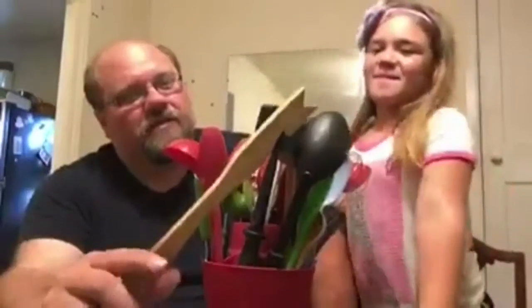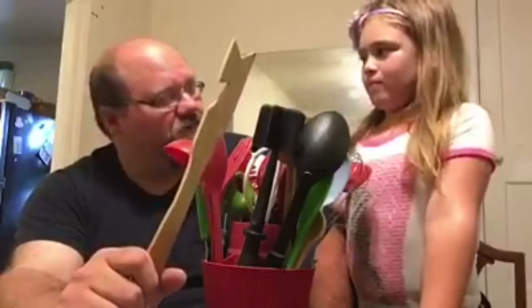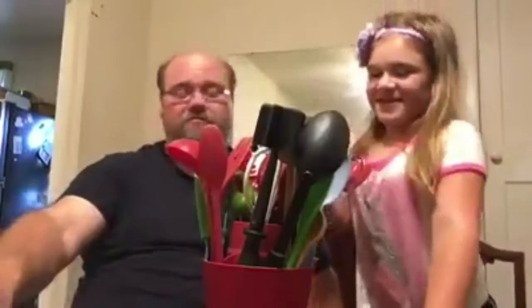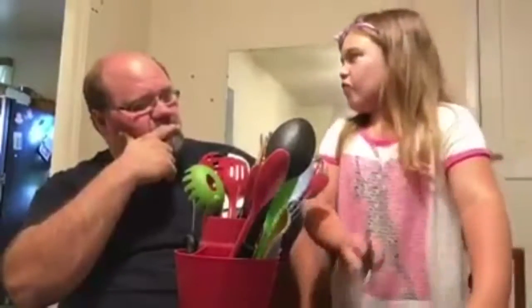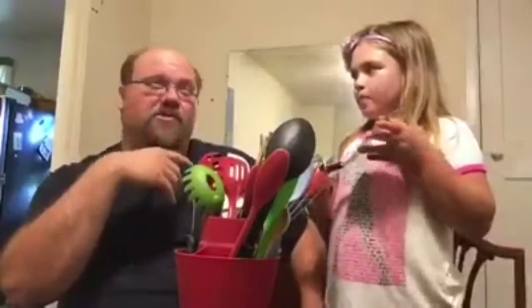Yeah. This, Emma, is a toothpick for a giant or a back scratcher for a troll. Maybe. That's what it is. A medieval toilet plunger. No, it's not. You can flip stuff over with it. And then you can scrape stuff off with it. If you want to show off, sure.